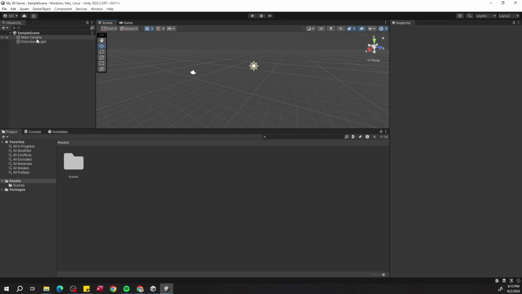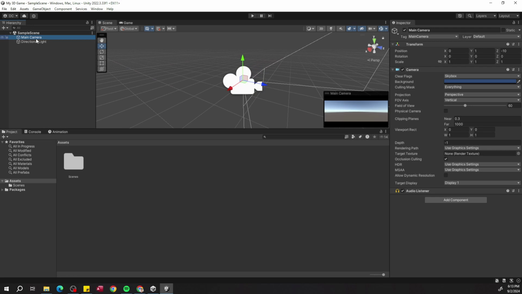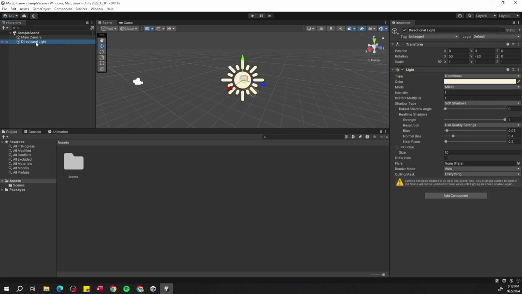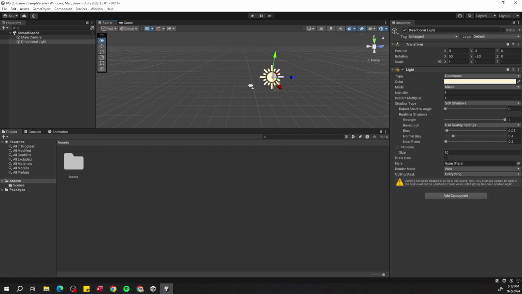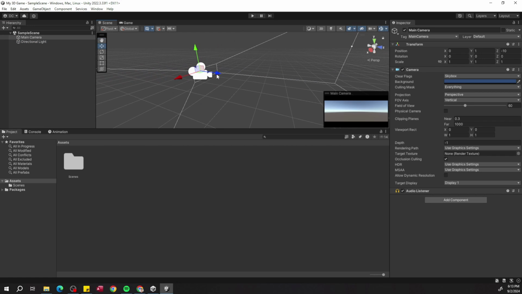If you want to view a specific game object in your scene, you can click on it in the hierarchy and either double-click or press the F key to focus on it. Once you have a game object selected, we can actually move them around in our scene. One way we can do this is by selecting one of the axes arrows and dragging it. You can also select one of the 3 normal planes and drag the object along a certain plane.